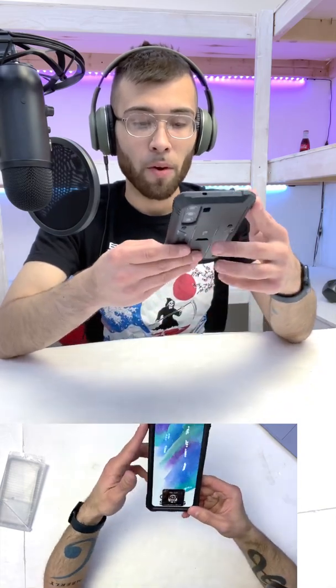Again, kickstand, built-in screen protector, keeping your phone protected, keeping your phone accessible and usable without making it feel handicapped. This case ticks all the boxes for me, at least. You know, it does a great job, and it's pretty affordable. $17. That's really, really affordable, especially when you have other cases coming at $40, $50, $60, $100. That's just ridiculous.